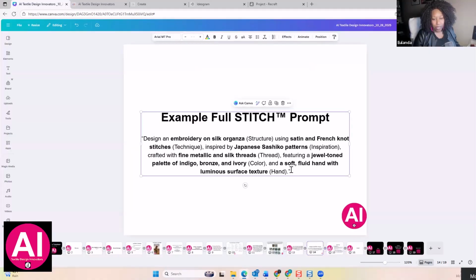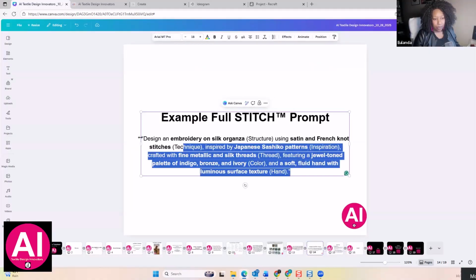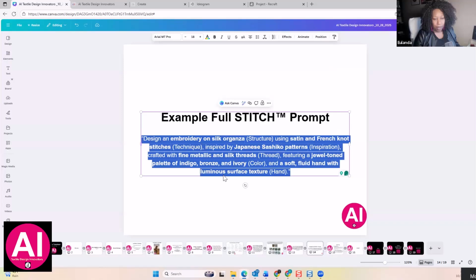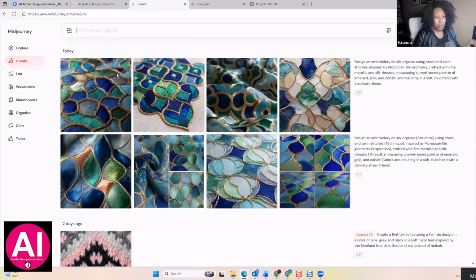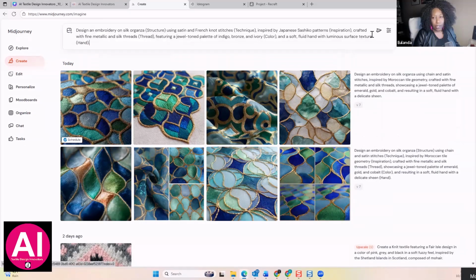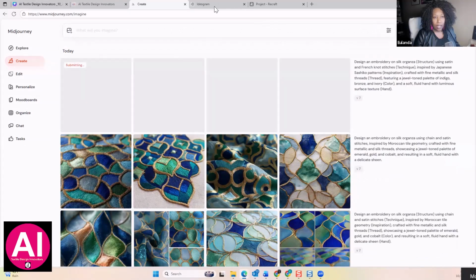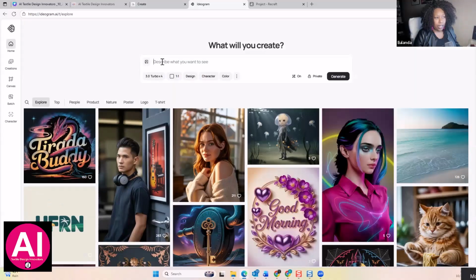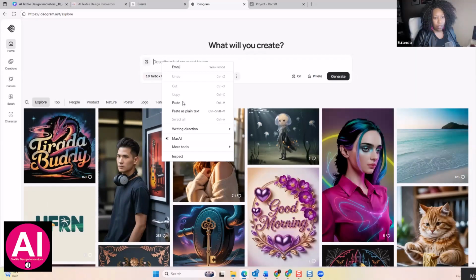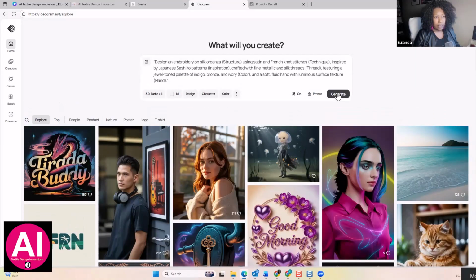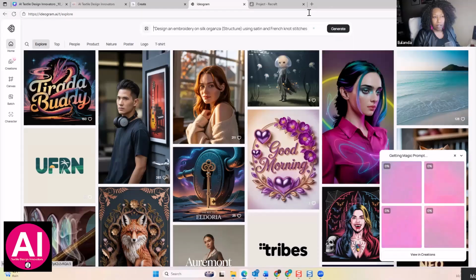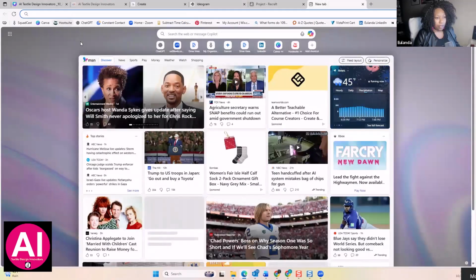So this is an embroidered one, and I thought we could run this really quickly in a couple models before we run out of time here. So I'm going to throw it into Midjourney here, and I'm going to throw it into Ideogram also. See what we get. And I should probably do ChatGPT too.